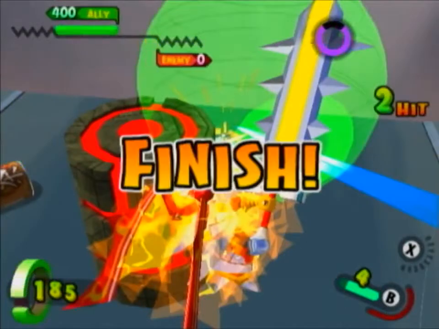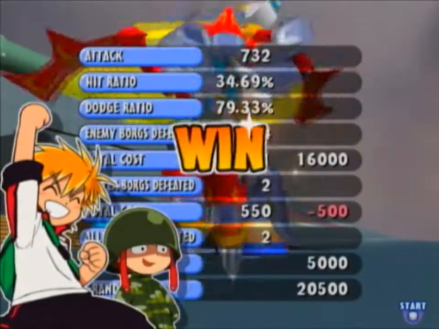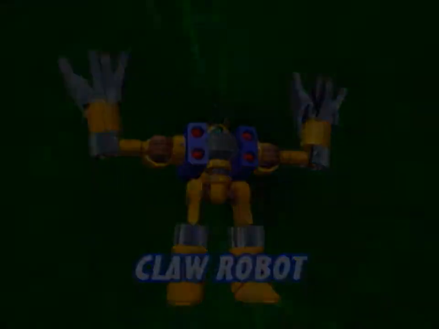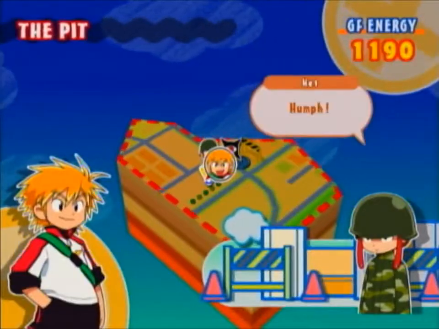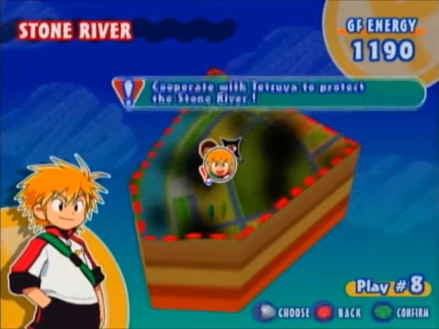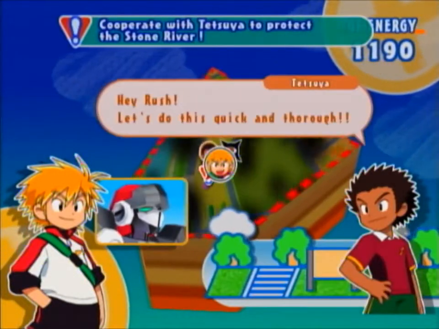So it looks like that's game. All right, our forces have won. Some prizes. Nothing too inspiring, but they're useful. Seems Met's not too grateful for the help. Well, at least he's safe, and that's what really matters. Next up will be Tatsuya in the Stone River.